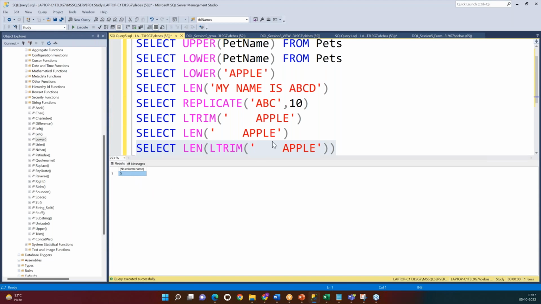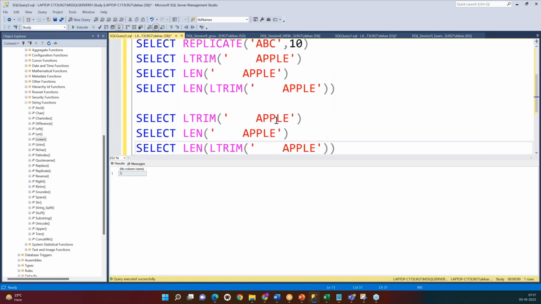That is the similar way you can do the exercise for the rtrim function. Ltrim trims out the data from the left side of the string. Rtrim trims out the data from the right side of the string. Instead of trimming the data from the left side, I want to trim the data from the right side. Say for an example, this is the situation: Apple, but then there is a lot of space on the right side. What would you do?